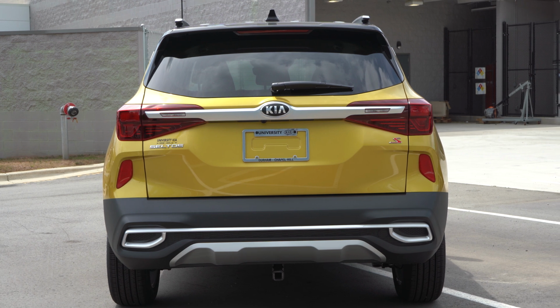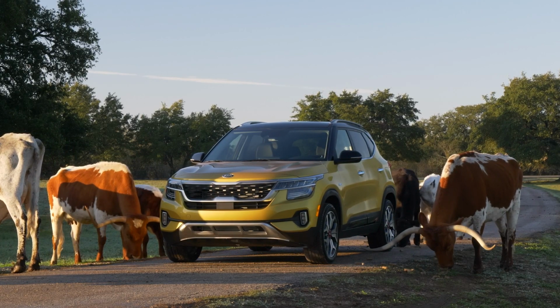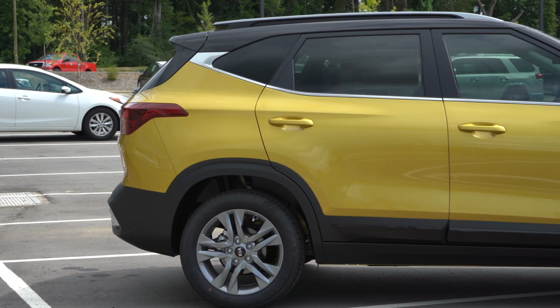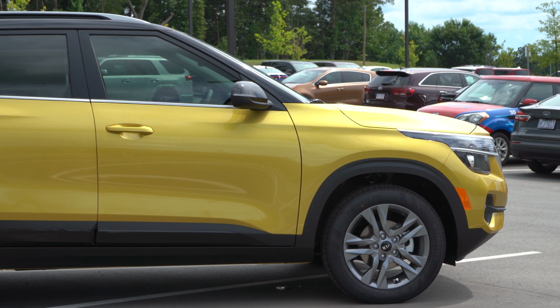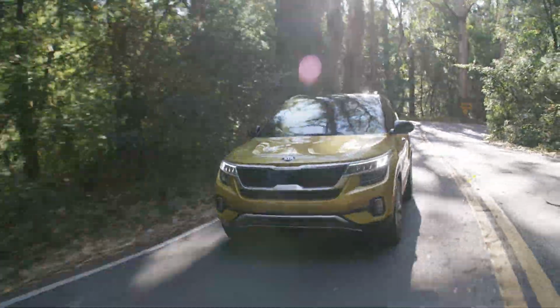So here's the thing, if you want more power, you can get it. It's about 175 horsepower, 195 pound-feet of torque out of a turbo 4-cylinder. And here's the thing about that motor, you get mated to a 7-speed dual clutch. I like the IVT more. I like this transmission. It's so smooth. It responds extremely well. I just love it. I first drove it in the Kia Forte, loved it, and they just tuned it so naturally. And honestly, it shifts better than most automatics in this class do. So it's just such a refined experience.